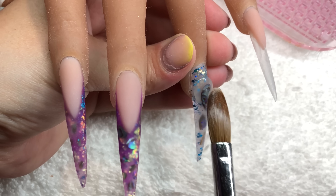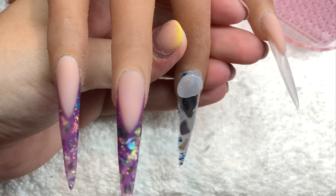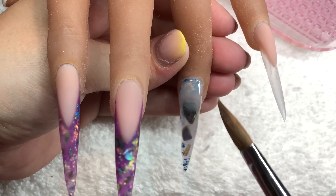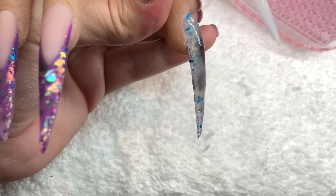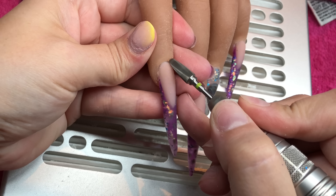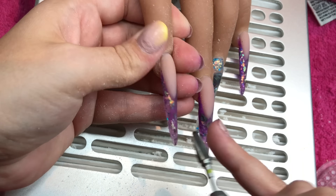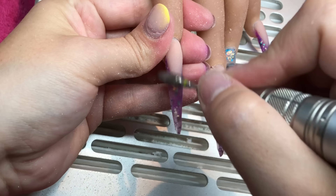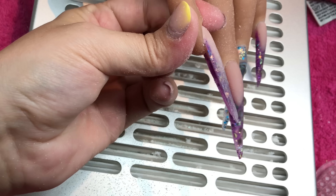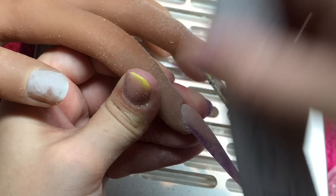I'm using a bit wetter and stroking rather than patting so I don't make any bubbles — I want this to be as crystal clear as possible. CJP Crystal Glass gives clarity that is beyond amazing. That's all nicely encapsulated and it's not bulky at all. I'm taking my new favourite bit — a flame or cone shape from Nail Dot Supplies, the super fine one — going around refining and removing any bulk, debulking the cuticle area. Then I'm coming in with a 100/180 grit hand file from TMBL for the sidewalls. Support the nails really well because they are so long.